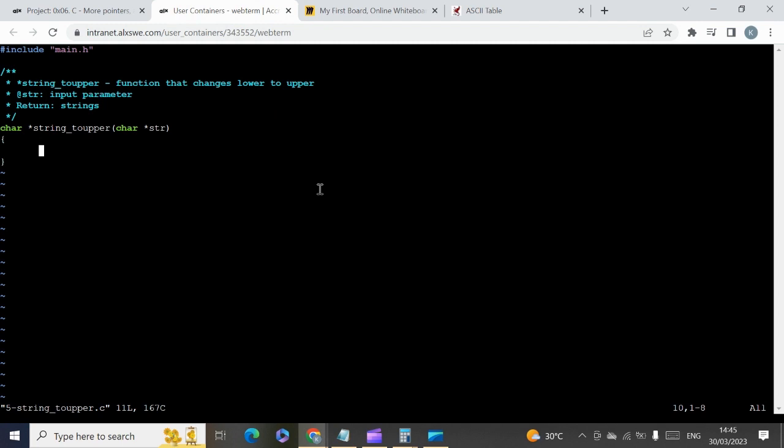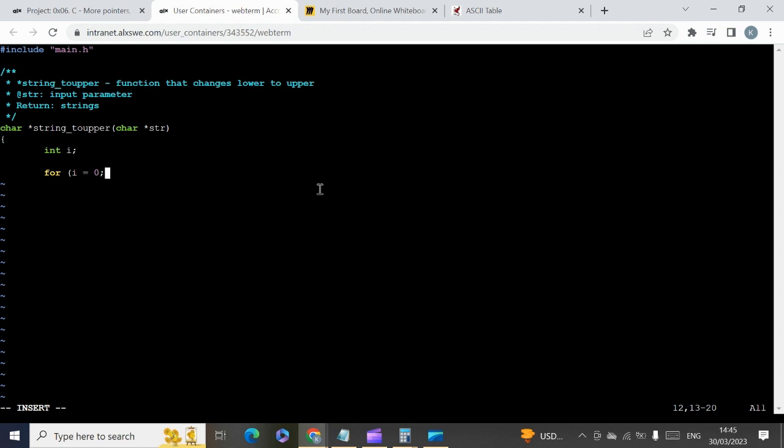So for now, we have to declare my variable. Okay, so int i, and then we have to have a for loop that will iterate through the given string or the given array. So i, starting from index 0, so i is equal to 0.